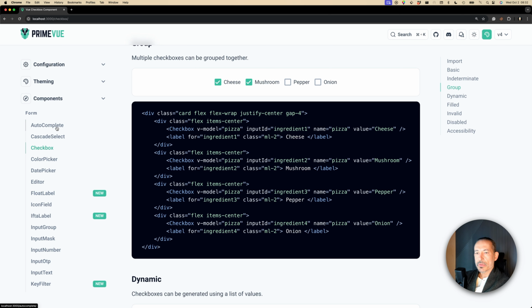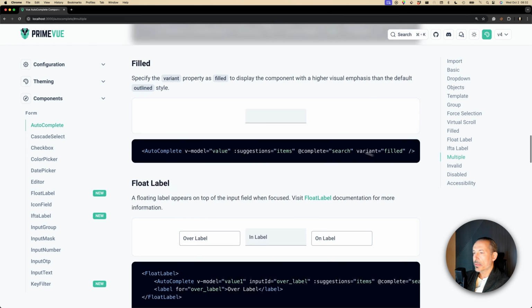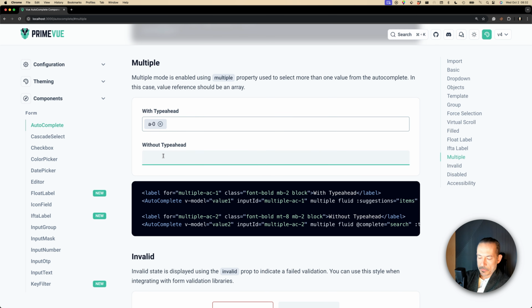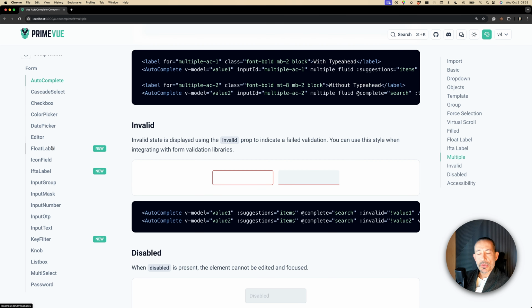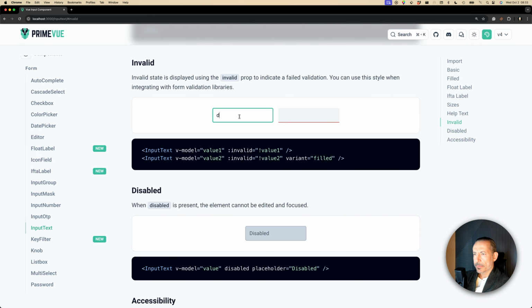And for chips, for example, we had the multiple mode. And also the invalid fields are available. For example, it has a special styling.